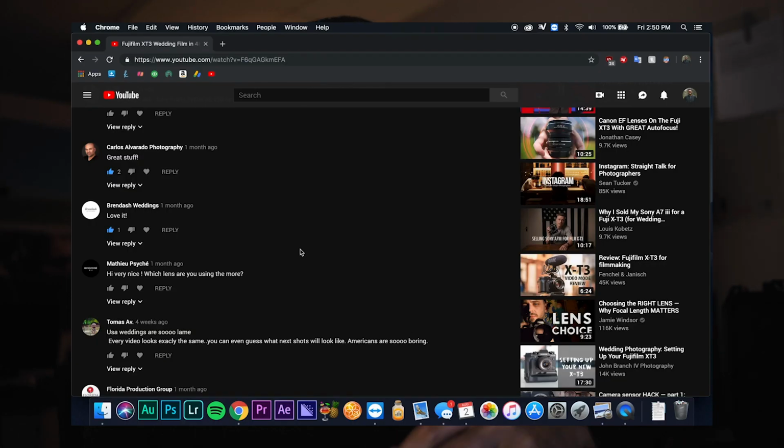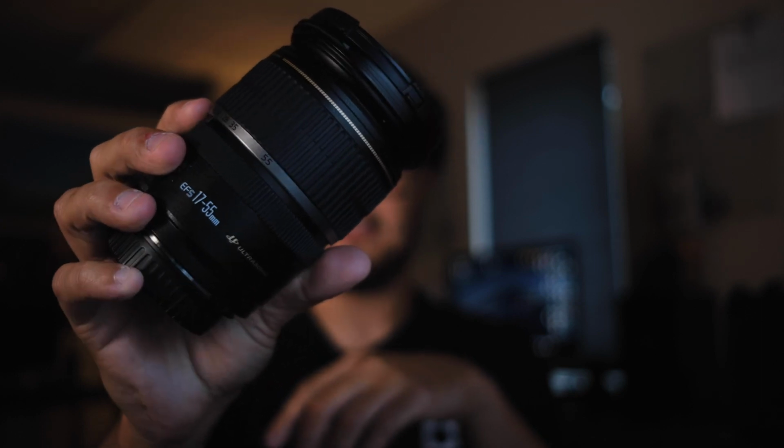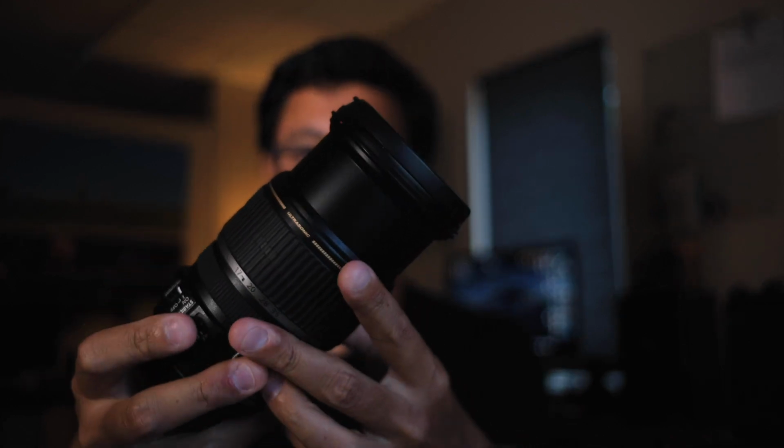Which lens am I using the most? Let me get it. Honestly, I am using this lens the most. It is a 17 to 55 EFS lens. It's a Canon lens. Yeah, it's a zoom lens. I like it. The focus ring is a bit weird being down here, but that's the lens I use the most. And then other than that, I use an actual Fuji 24 millimeter, or is it 23 millimeter? I don't know, on the Fuji lens that I'm filming with right now.